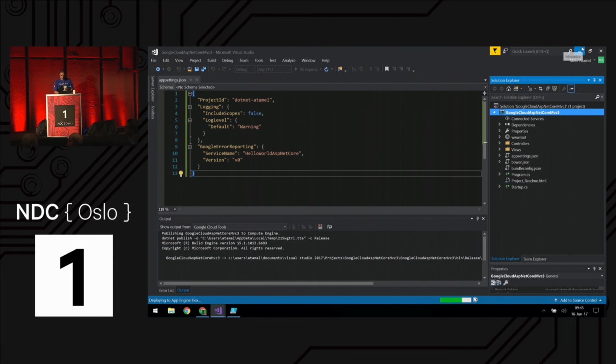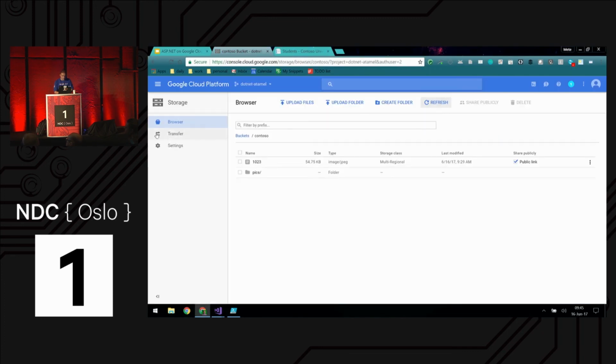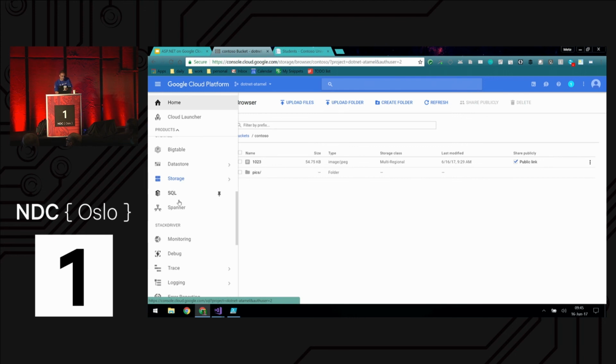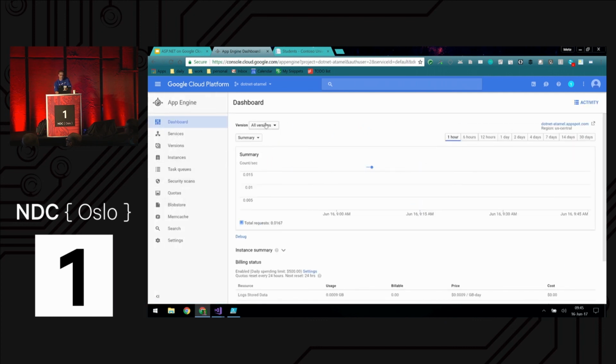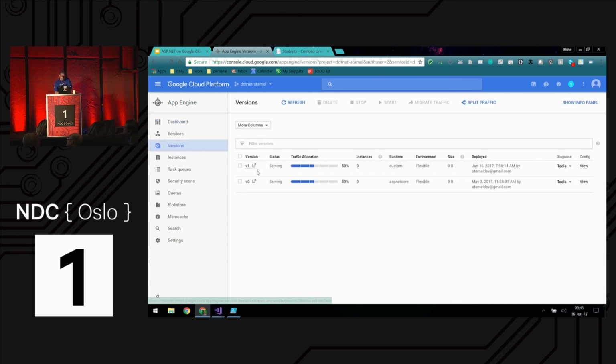I already have a version, so I just want to show you the version that I have. If you go here under App Engine, by default, you get some dashboards. As you can see, I have 2 versions, version 0 and version 1. And then you have dashboards for latency, traffic, memory usage, stuff like that. I just deployed these apps, so I don't have any charts yet. But if you are using it for a while, you can see all these charts for an hour, 6 hours, 12 hours. This is automatically done. You don't have to do any work for this. It just works. Under services, you can see the different versions you have.